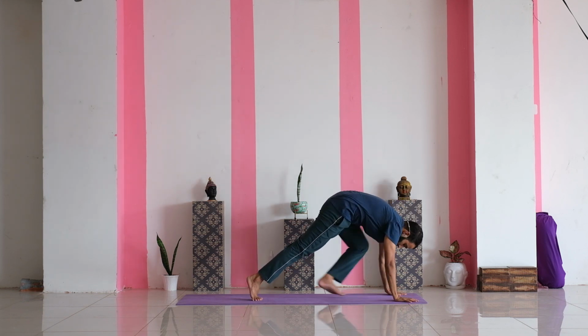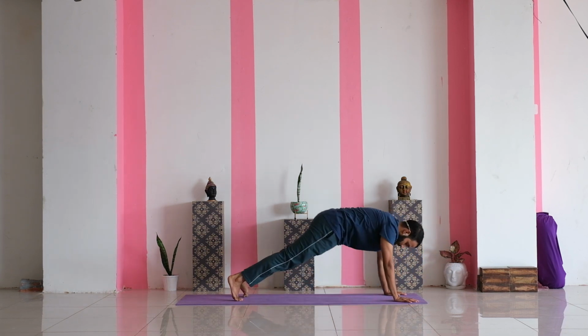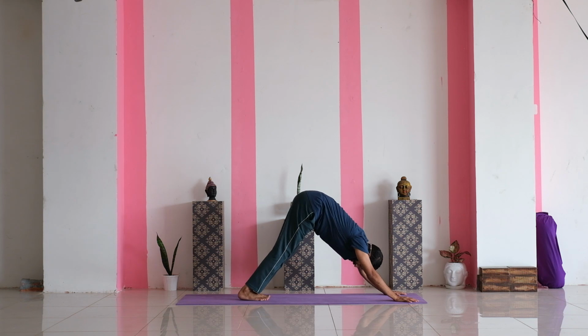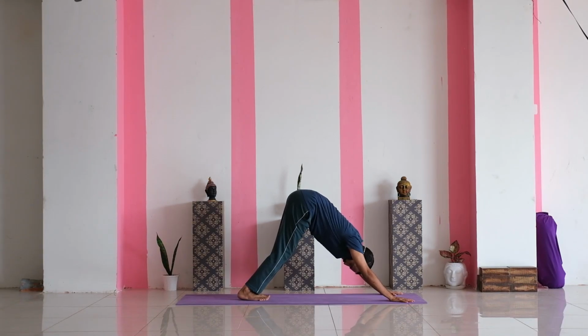Dwadasha, Chaturanga. Trayodasha, inhale. Chaturdasha, hips higher. Breathing in, breathing out. One. Two. Three.